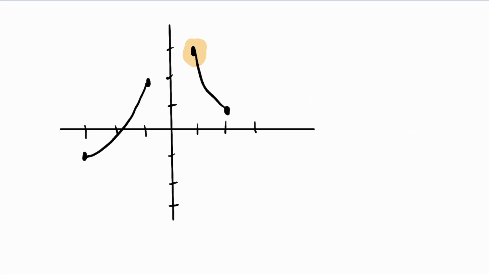Sure, this guy is a local maximum, but when we talk about the global maximum or the absolute maximum, we want the maximum for the entire graph, everything we see. Okay, so that'd be that orange highlighted spot. So I just need to write down, well, what are the coordinates for that? Well, the x coordinate is 1, y coordinate is 3. So that would be the absolute or global maximum.